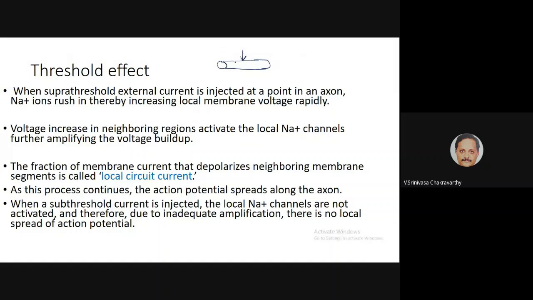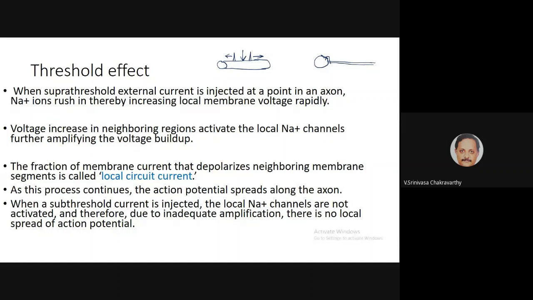One more thing here is, if you take an infinite axon and stimulate it in the middle, without loss of generality, due to symmetry, the action potential generated here will propagate in both directions. Then you might ask: how come in a real neuron we always say that action potential propagates only from the axon hillock to the axon collaterals? Well, that answer is easy, because this is the soma, this is the axon, and the action potential is generated in the axon hillock.